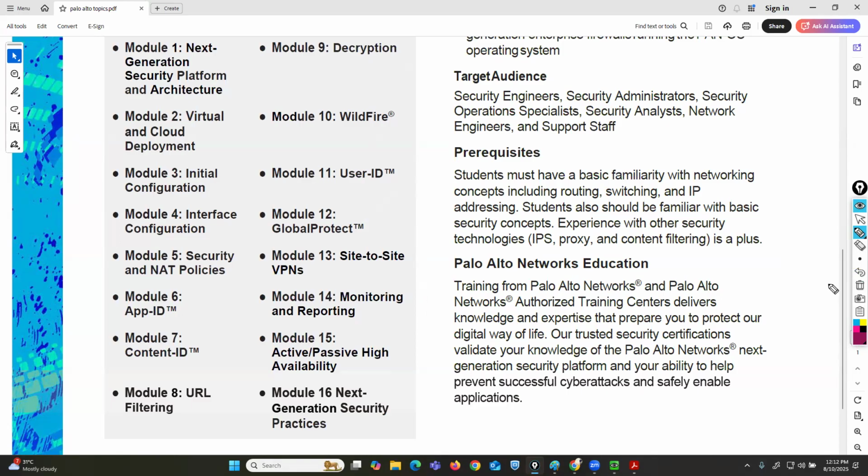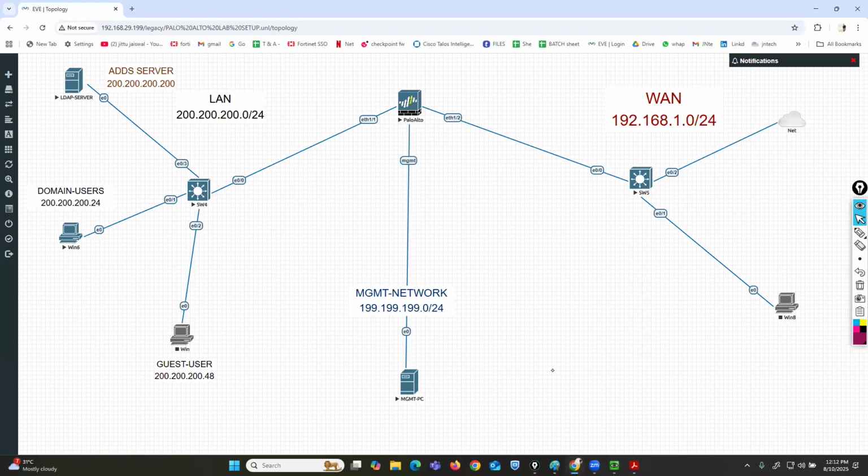In monitoring and reporting, we are not configuring anything. We are trying to verify all types of log information. When any traffic hits the Palo Alto firewall device, or any activity happens with the device, the firewall will record this activity. It will contain it in a file, which is called a log file.